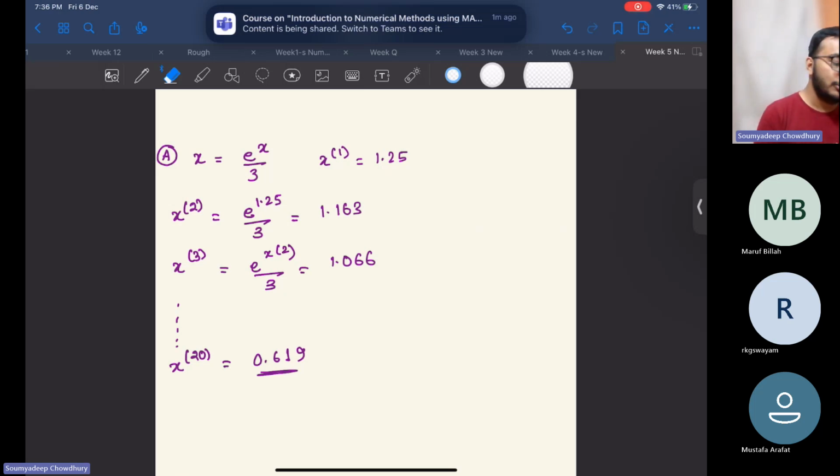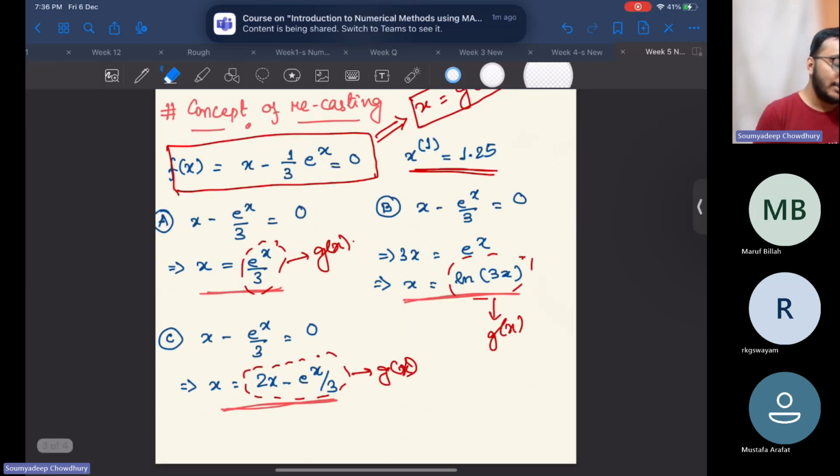So in the MATLAB code, I showed you with all these three functions that if we take the initial guess correctly, that is, if it is near the original solution, then it approaches the exact solution, but there is a difference in the number of iterations it takes to converge. This is the concept of recasting, that we can express it as x equals g of x, but there is no hard and fast rule. We don't know; by trial and error only we have to see which one gives a solution or convergence in a lesser number of iterations, or faster.